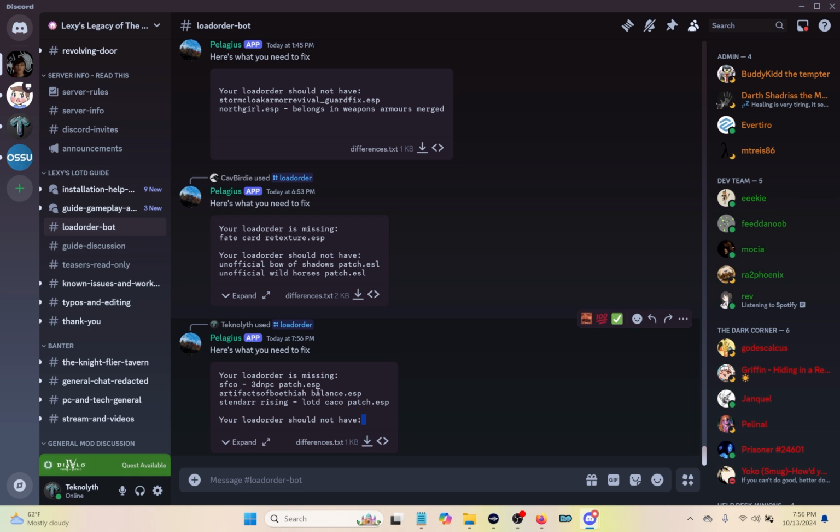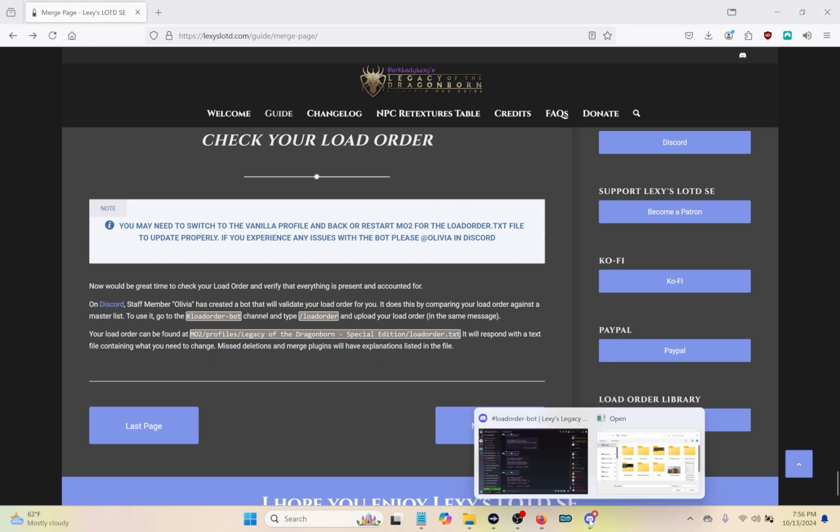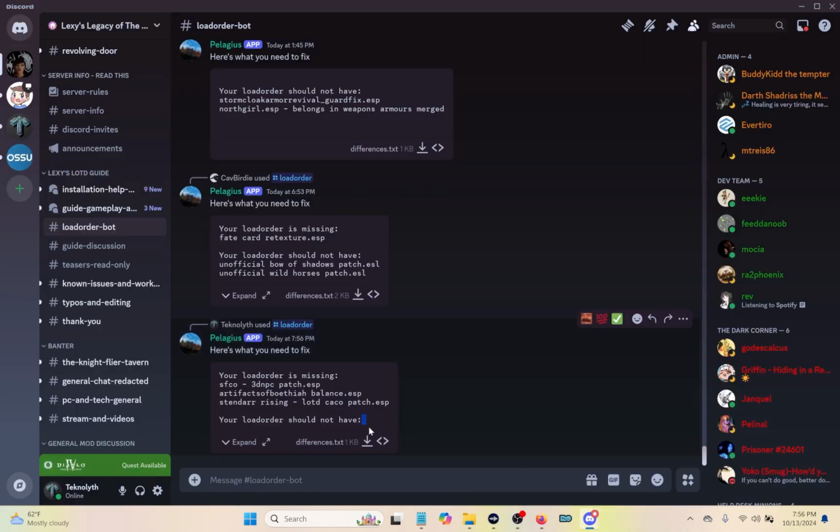So my load order is missing 3 things. Missed deletions and merged plugins will have explanations listed in the file. Okay. So we need to go ahead and find out what these were.